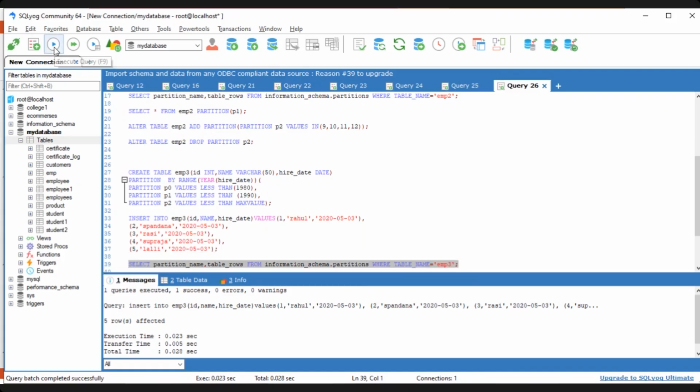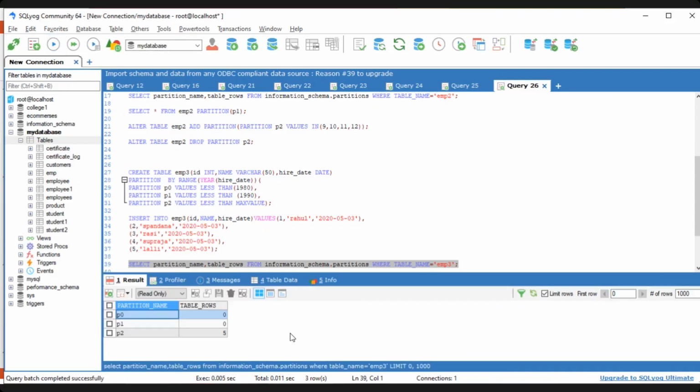Just select the query and execute it. So see that P0. So we have no values less than 1980 and 1990. So here we have values in P2.